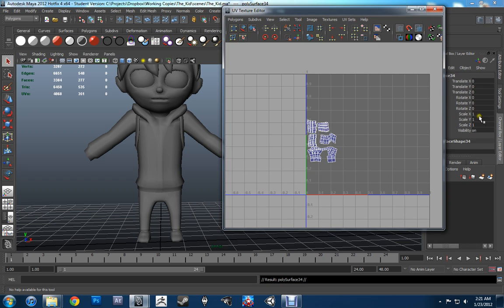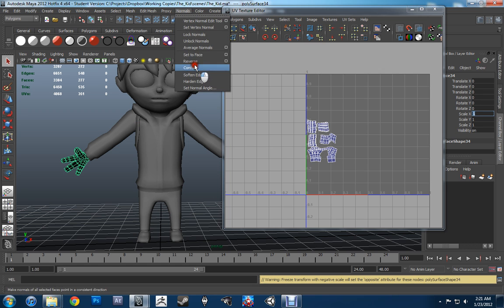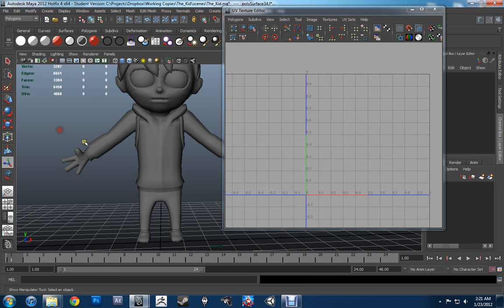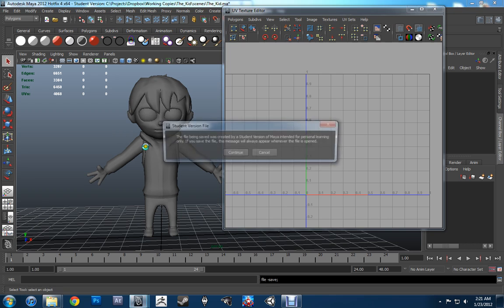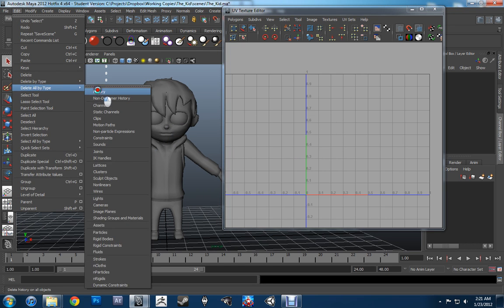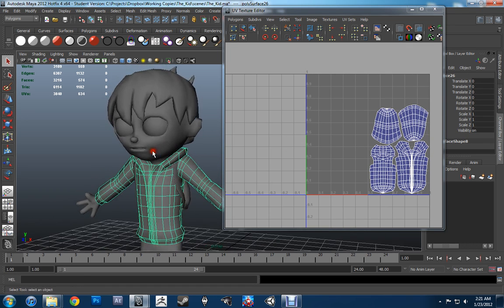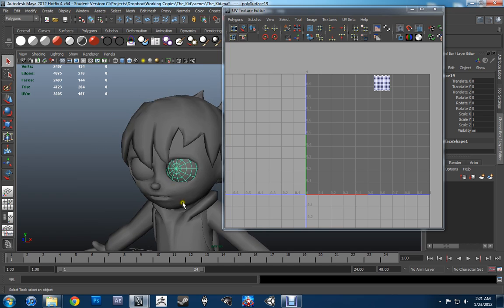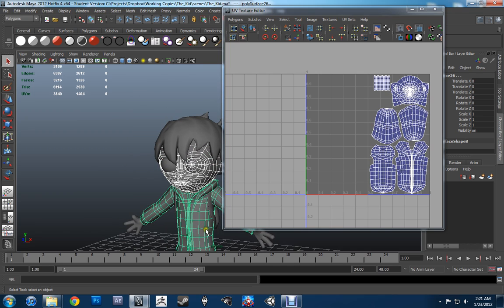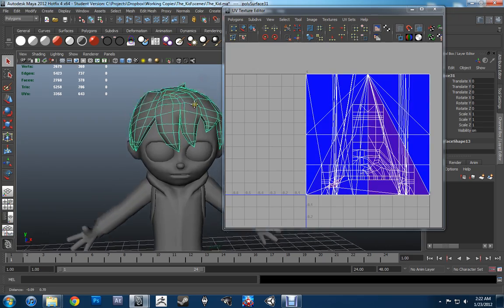Alright, so scale the hand, get it over to the other side, freeze transforms, reverse the normals. Okay, so let's save that again, and I'm just going to go ahead and delete history because every bit of UV moving or touching up that you do is going to add more to the history, and it can get pretty big pretty fast. So, alright, let's do the hair real quick.